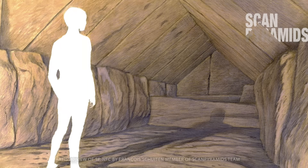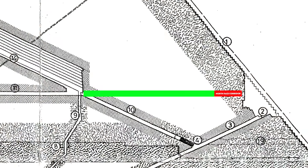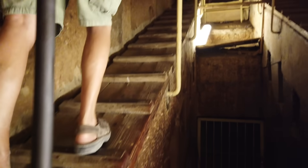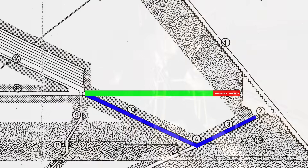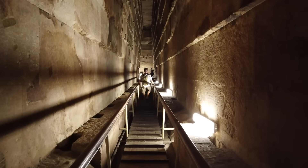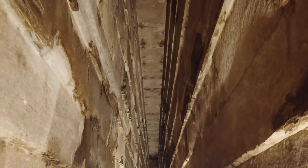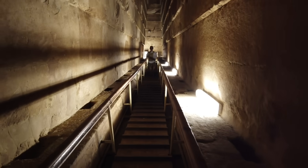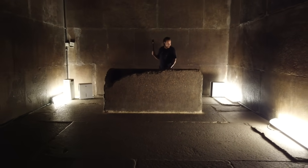So, if you extended it, it looks as though the North Face Corridor would terminate at the bottom — or towards the bottom — of the Grand Gallery's northern wall, which is the perfect height for a tunnel, giving easy access for people and materials to reach the Queen's Chamber, Grand Gallery, and King's Chamber. Because when the roof was added to the King's Chamber, there was no other way into the Great Pyramid other than the descending passageway. What if something went wrong? What if the builders had to replace a block? How did they get scaffolding inside to dress the blocks of the tall Grand Gallery? I would assume the block faces in the chambers and corridors would have been dressed — nicely finished — after they were constructed, to avoid risking any damage in the process.